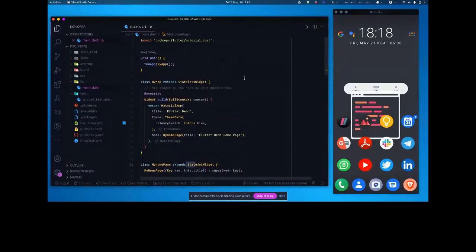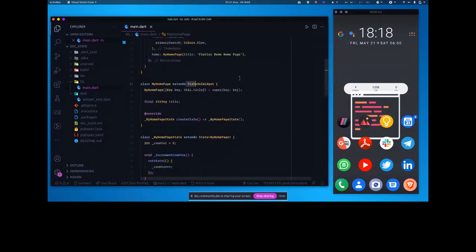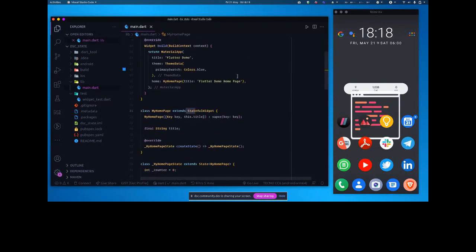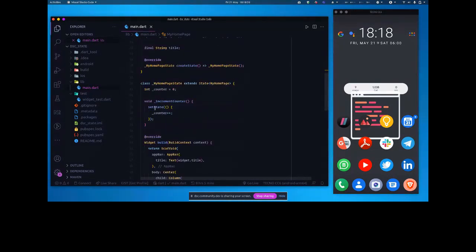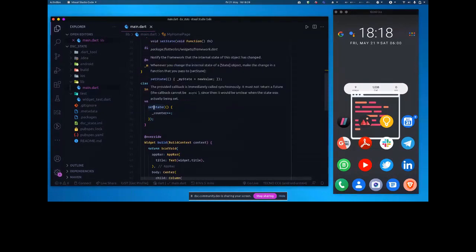You would create a widget to be stateless when you don't have anything that changes inside it. Like you don't have maybe a button that you click and changes something inside the app, then you can just have it as a stateless widget. There's no point in creating a stateful widget. But if you have something that does change, or you want to utilize this function like setState, then it must be inside a stateful widget. Otherwise, it's not actually available inside a stateless widget. You can just type it inside the stateless.